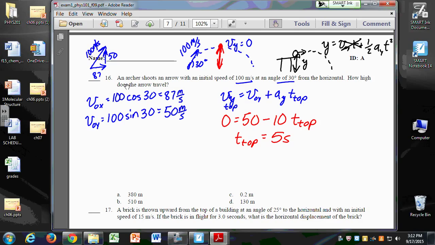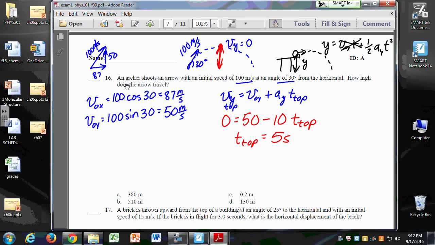This is like that problem we worked where you throw something up and it comes back down. And then you can also do it this way, where if you're dropping something, you take your y displacement, it's equal to 1/2 a t squared, and just solve for t. Y'all did this in a lab. Oh, you're not in a lab though, are you? Yeah. So y'all did the projectile motion lab. It was one of those that you did.